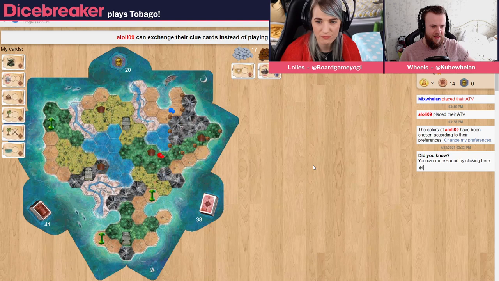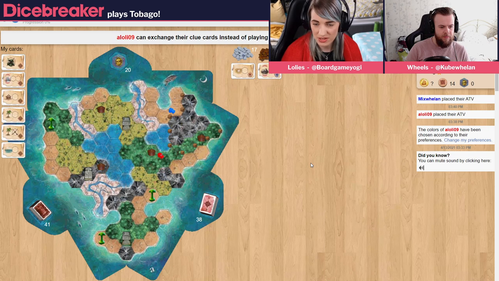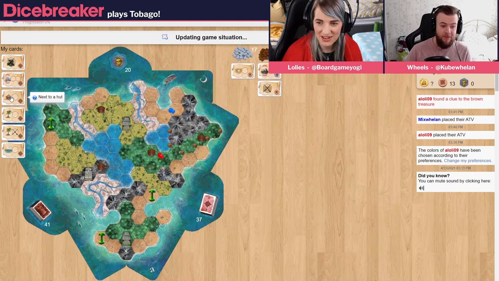Okay. So now it's my turn, and it tells me at the top here, you can change your clue cards. That's something you can do instead of taking a turn, actually. Or I can play my turn, which I'm going to say, no, I would like to play, actually. And I'm going to do this and play this clue card on this treasure. So I've now said the brown treasure is not on the beach.